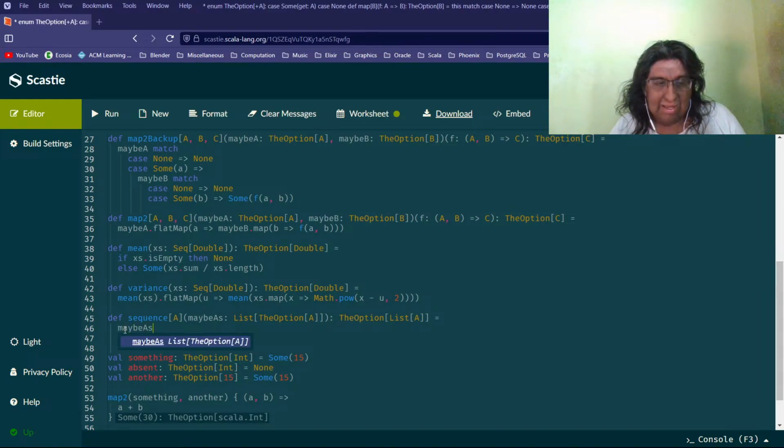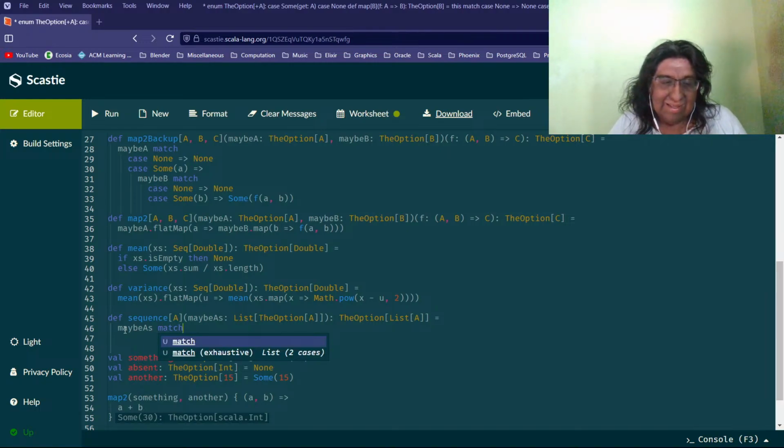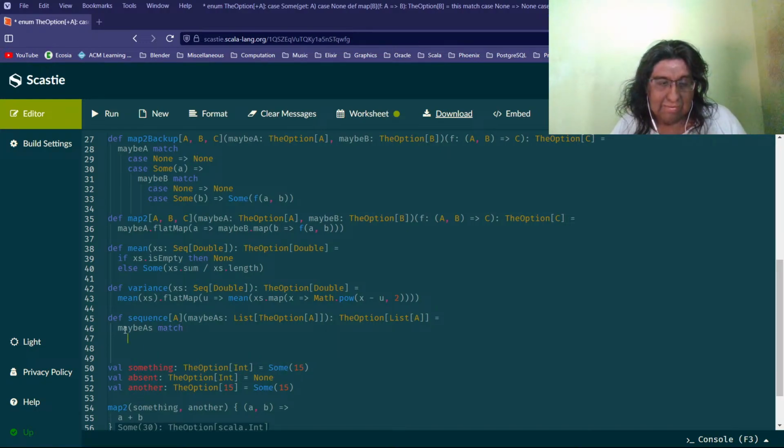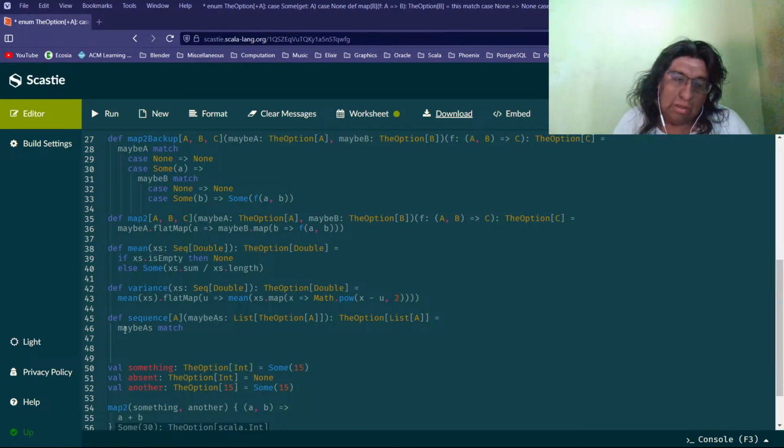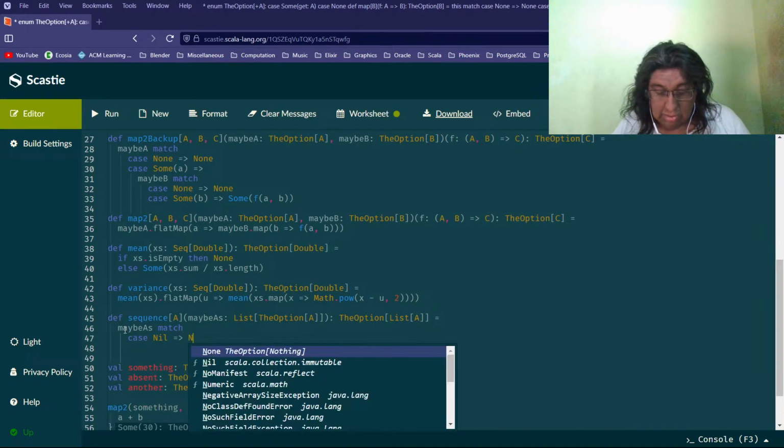So maybe ace. A little bit afraid of this going wrong. Okay, this, maybe match a case of what a list can be: empty. One case nil, and nil.